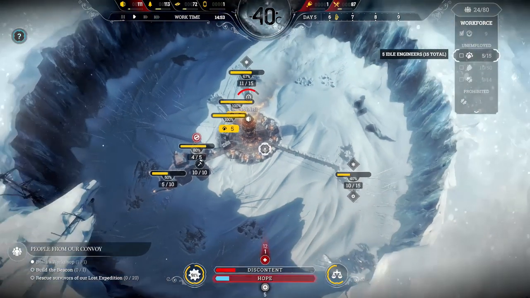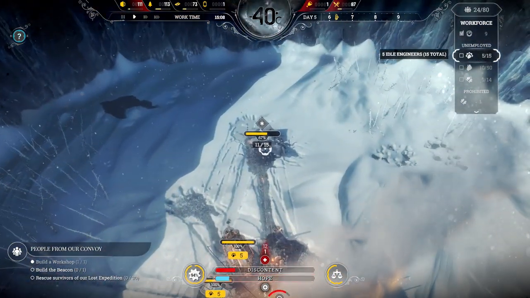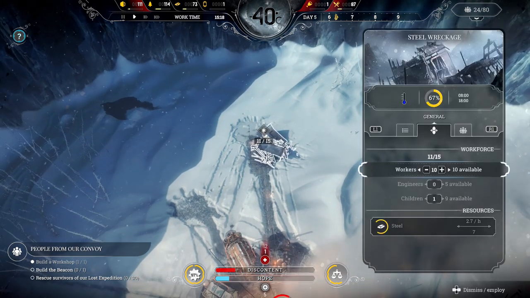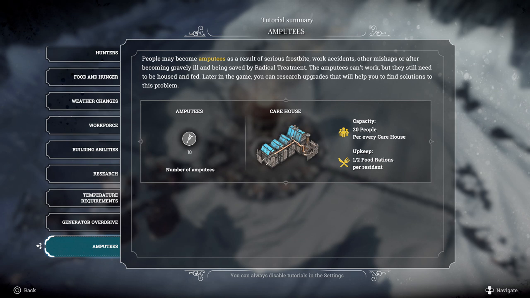Right. 5 idle engineers. Right, we'll get to it, lads. Maybe another. Well, I'll send them there. Let's put some of you boys on there. Drawing boards research. Okay, cool. People become amputees as a result of serious frostbite, work accidents, other mishaps, or become gravely ill. But they still need to be housed and fed.